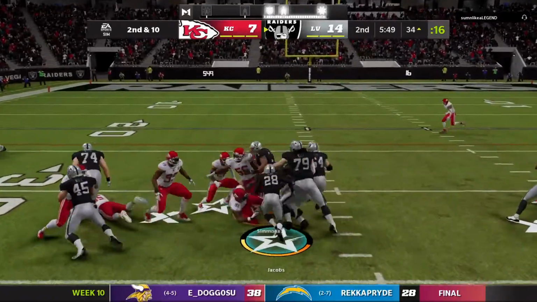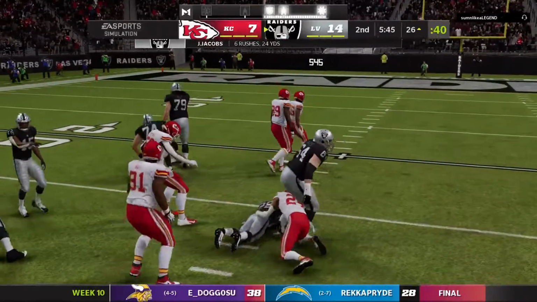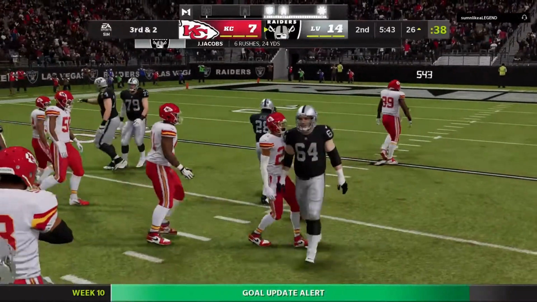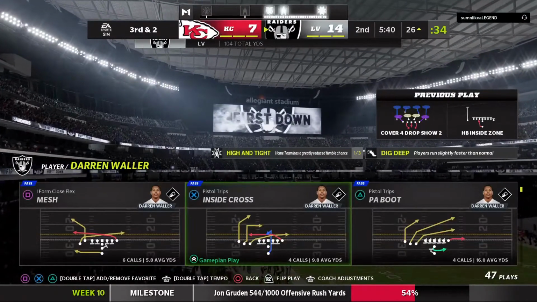Second down, Jacobs once more. And he'll take this close to a first down at the Chiefs' 26. That'll leave them with a 3rd and 2 coming up. They got 8 yards there.